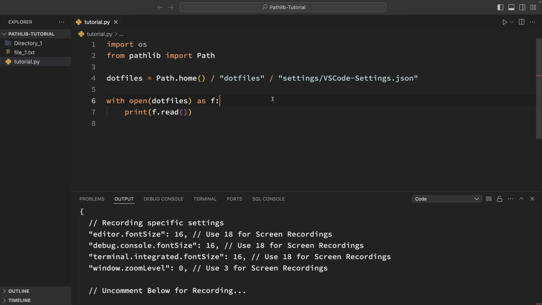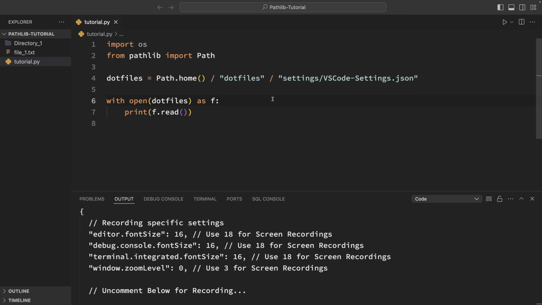Now, I'm not going to go in depth on how to read and write files in this video, because I have a separate video completely dedicated to that topic that I'll put a link to in the description section below. So if you're interested, then you can give that a watch. But the big thing to know here is that we can use these Pathlib objects with these open functions directly without needing to convert them to strings. So that's extremely useful.